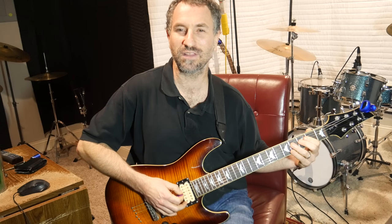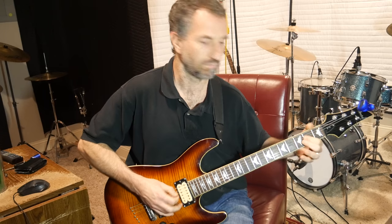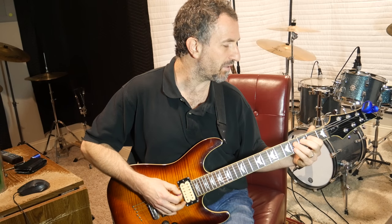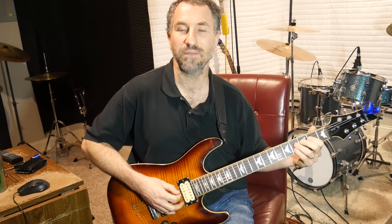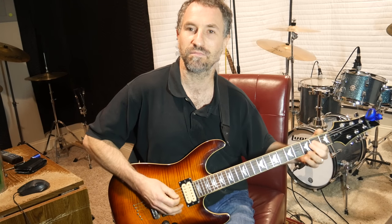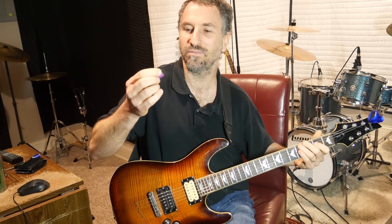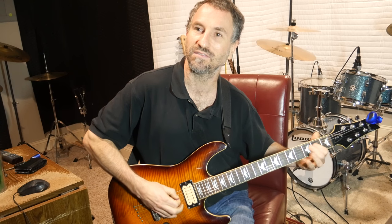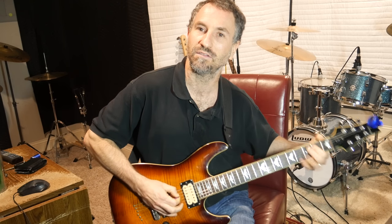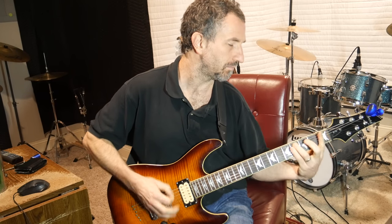Alright. So it does that, and the first time he does a little lick. The second time through that chord, he does a little something else. So you just put your ring finger on the fourth fret of the D, middle finger on the third fret of the D, pointer finger on the second fret of the D, pick down three in a row. Use the very tip of your pick if you want to get the same sound that he gets. I'm not going to get too much into how to do that. Alright, so then it goes back to the chord.